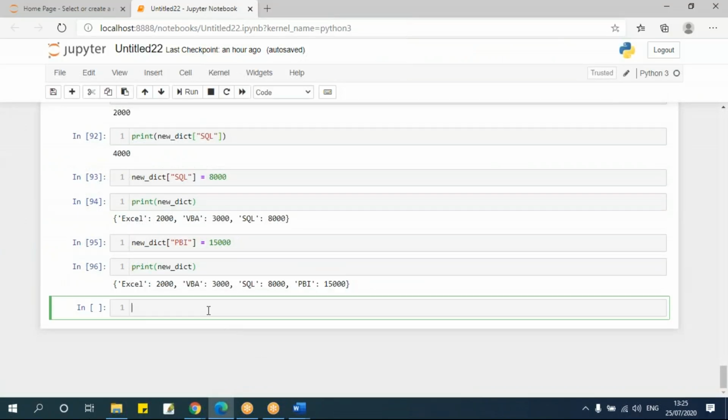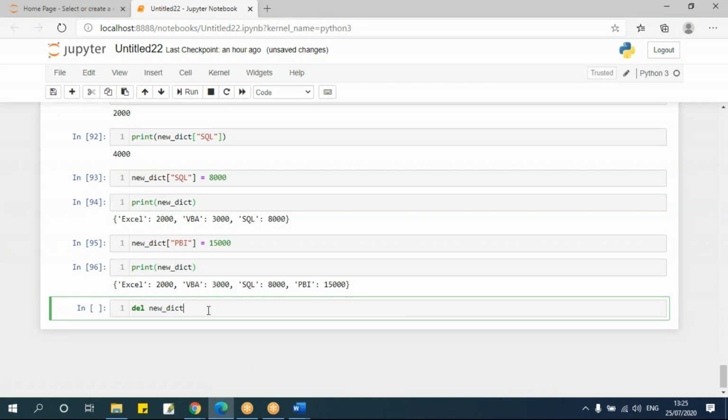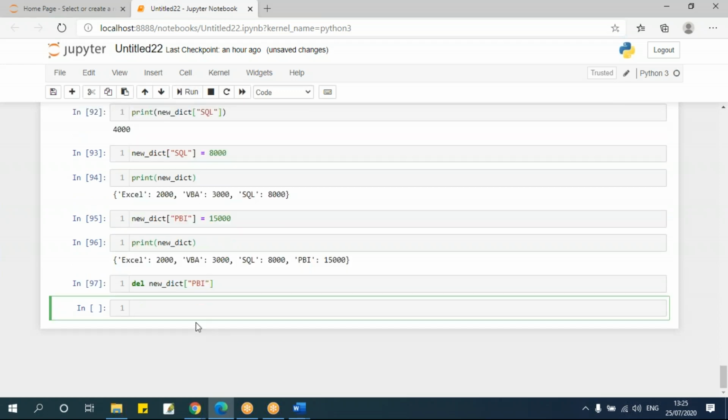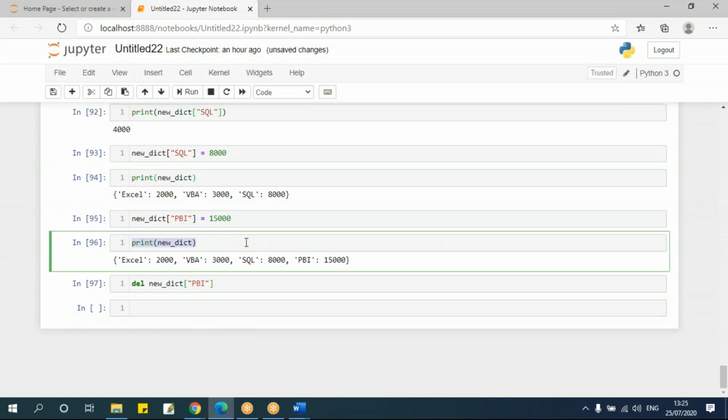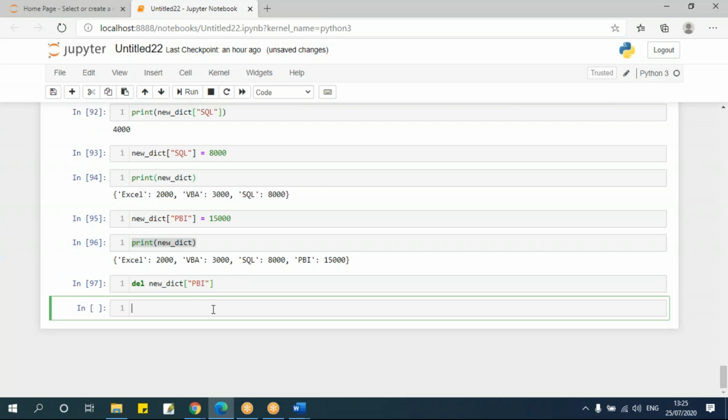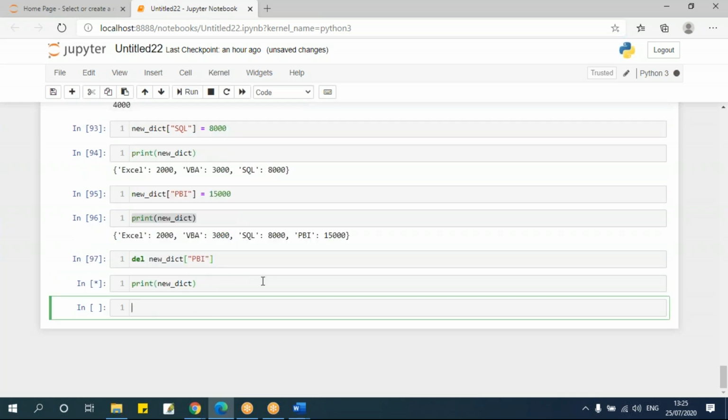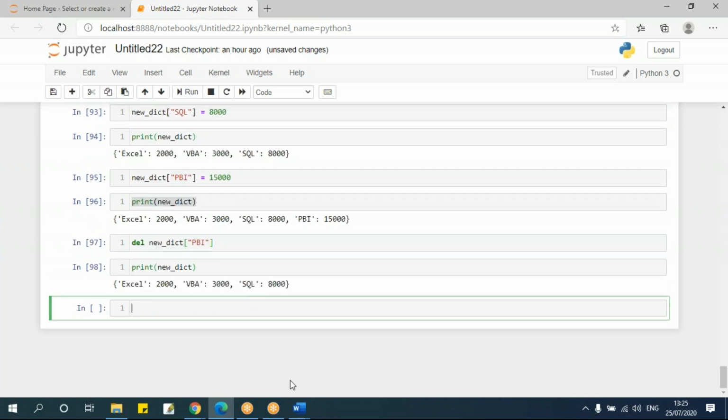Then I have to mention del, and then new_dict, specifying the key I'm trying to delete, say PBI. Run this. Now let's print this. Copy, paste, then run this. See, PBI is not there.